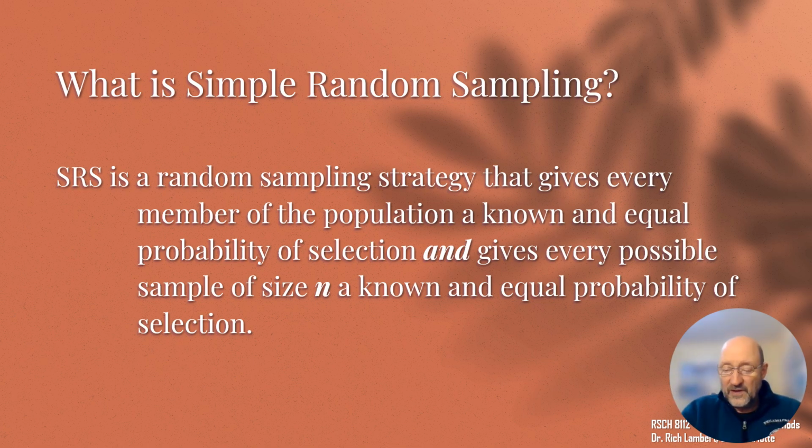Later in this portion of the course, we're going to contrast to another type of sampling method, which people naively think is equivalent to simple random sampling, but it's not exactly the same thing, where everybody in the population has an equal probability of selection, but every possible sample does not. So keep those two features in mind as we go through this segment of the course.